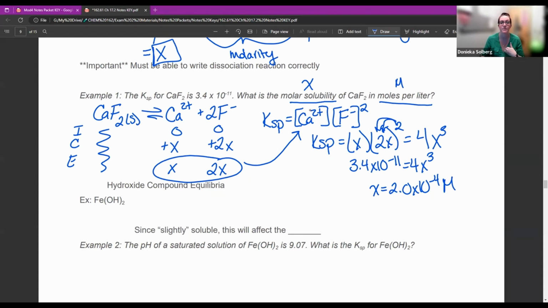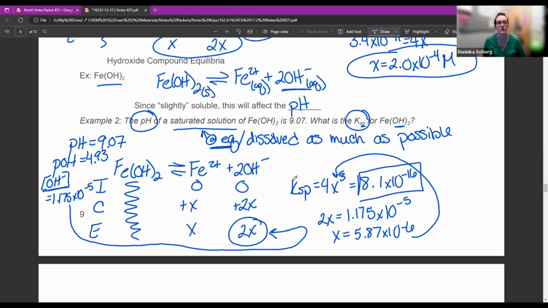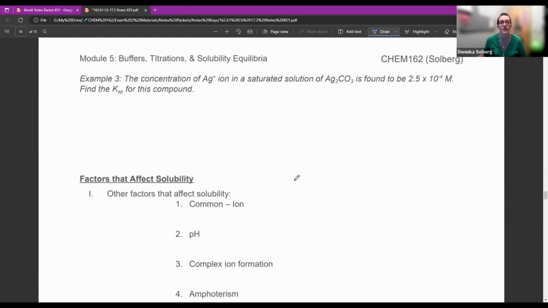These are ice tables. Okay? So this is what I was asking for. I wanted the molar solubility. And this is like the solubility of the ion. So it's 2 times 10 to the negative 4th molarity. That is the answer. That's it. I want you guys to try example number 3 and then check back. All right. So go ahead and pause it.